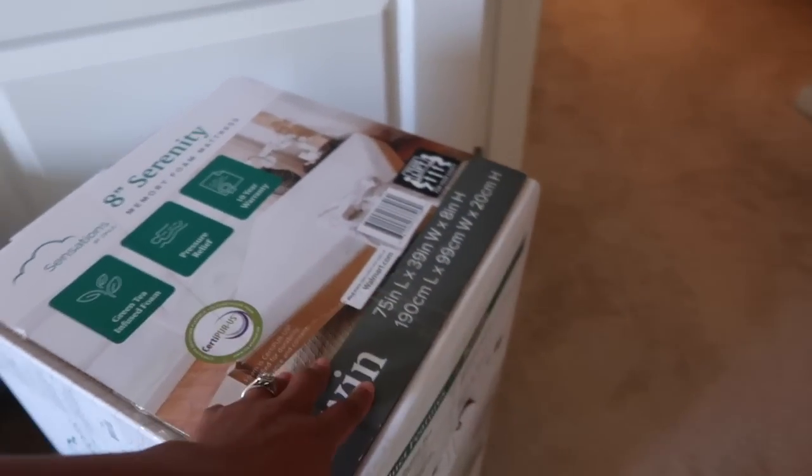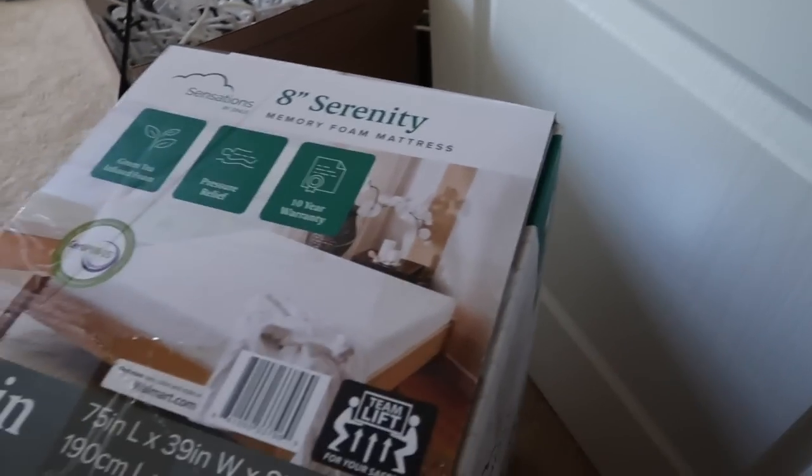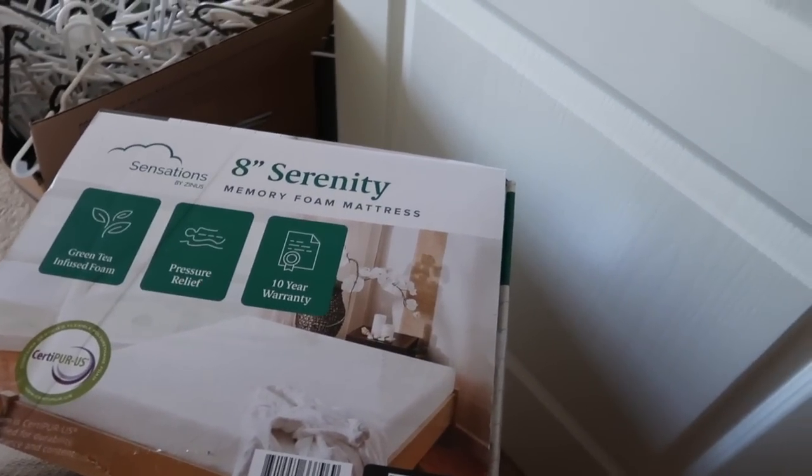And I'm gonna go ahead and let this mattress up. So this is the mattress that we got right here. Comes in a box, and this one came from Walmart. I just feel like all of a sudden, after I picked Tyler up from school and I went into Walmart, my allergies have been messing up ever since then. Yeah, I'm getting ready to let this mattress up so it can be going up while we are gone.